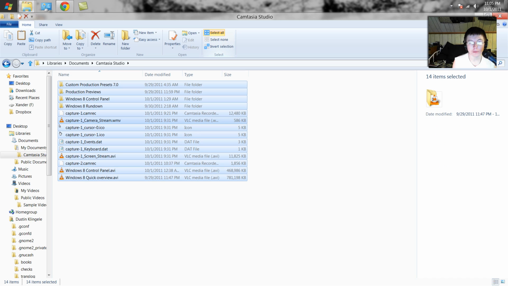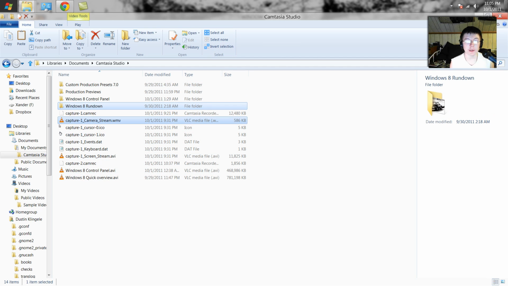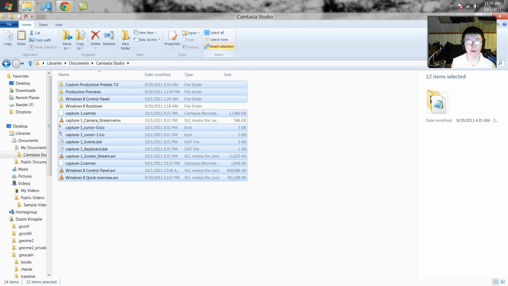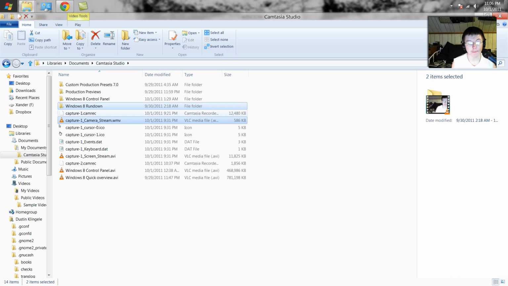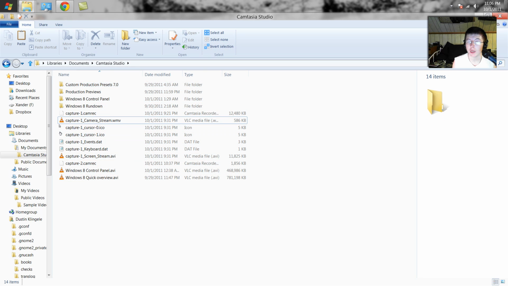Okay, select all. That's pretty straightforward. Select none. Now invert selection, just in case you don't know, lets you invert the selection of what you've already chosen. So say you just need to not select these two files, click both, hit invert, and boom, you've got everything else picked. It's great. So that's actually really awesome in its own right.